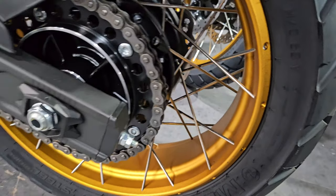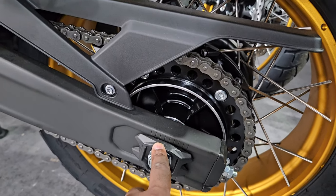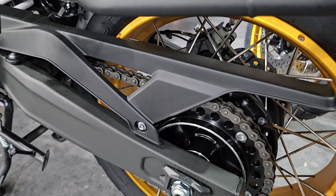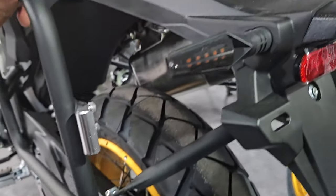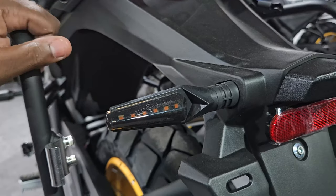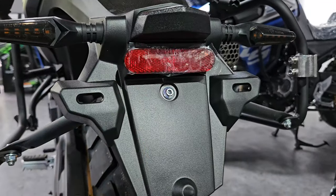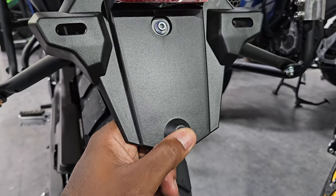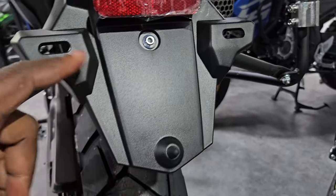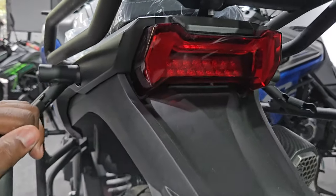On the rear you have your Metzeler tire — the rear is 150/17, rim 17. Really solid looking. You have your chain adjustment markings on the rear frame. The turn signals are blacked out with LEDs inside, which is really cool. You have your number plate installation point, and this soft rubber here will prevent your number plate from rattling about.